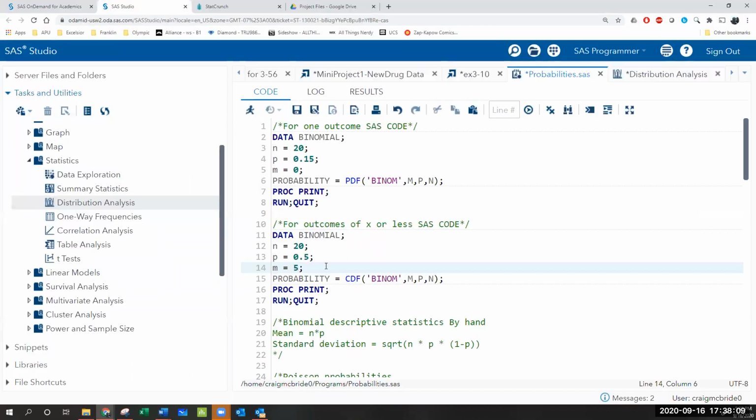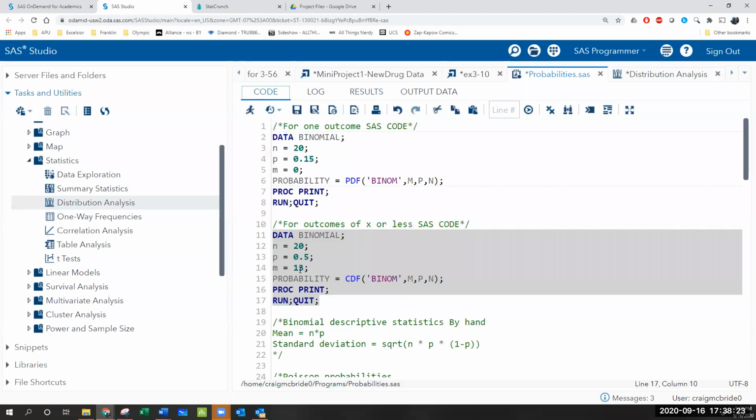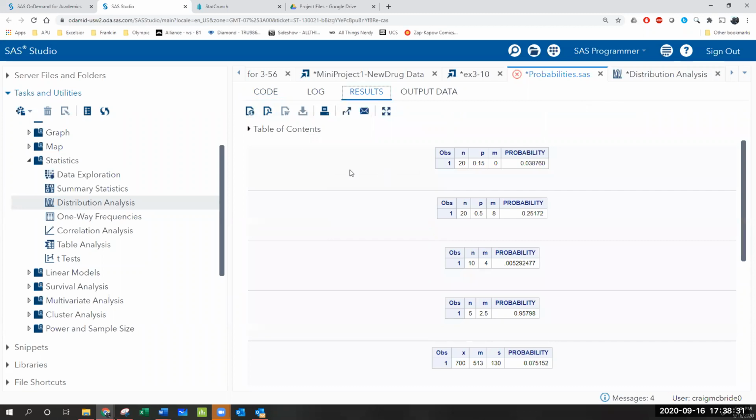So the first thing you do is set this one at 13 and run it. So there's 13. And then go back and set it for 8 and run it. Oh, I ran the whole thing.